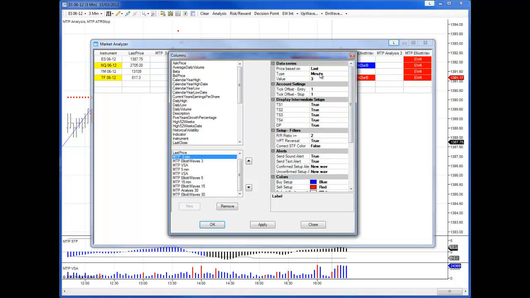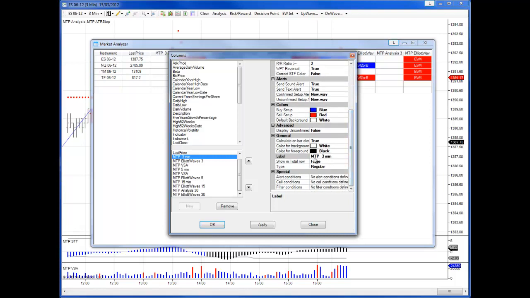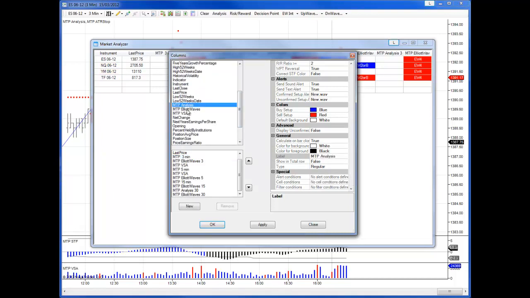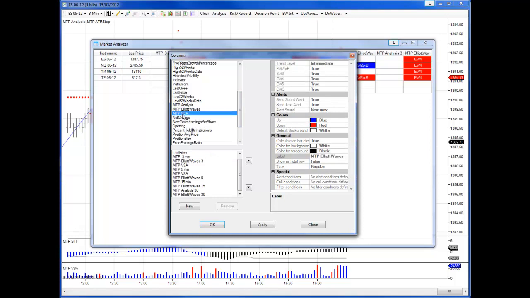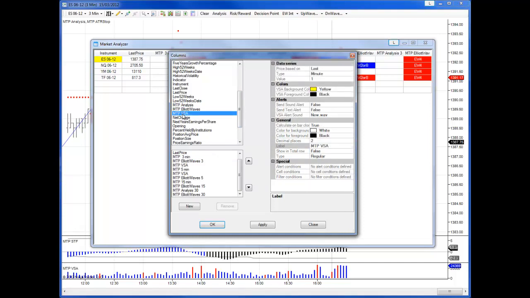In other words, you have the time frame you wish to follow there, and I'd also suggest changing the label. And that is how you add new columns into the market analyzer using our three indicators, MTP analysis, MTP Elliott waves and MTP VSA.